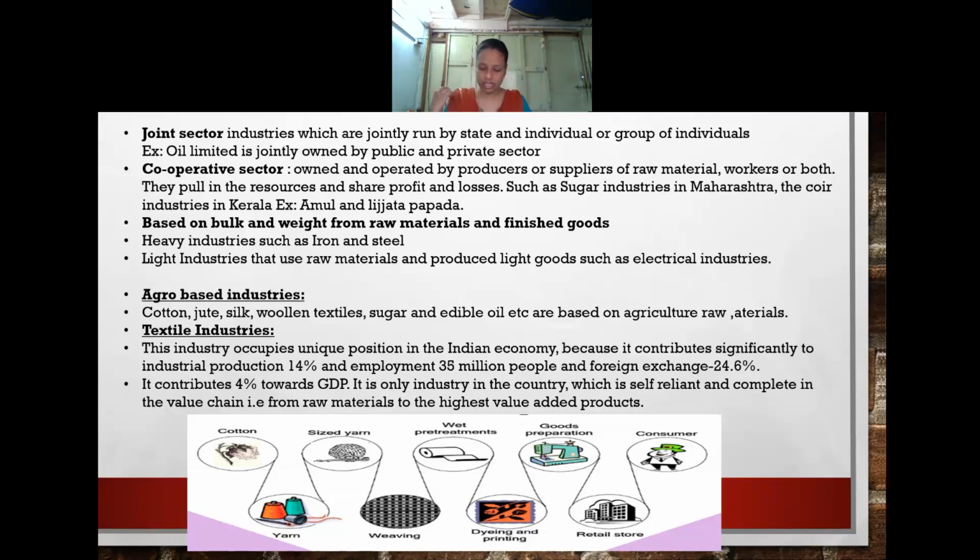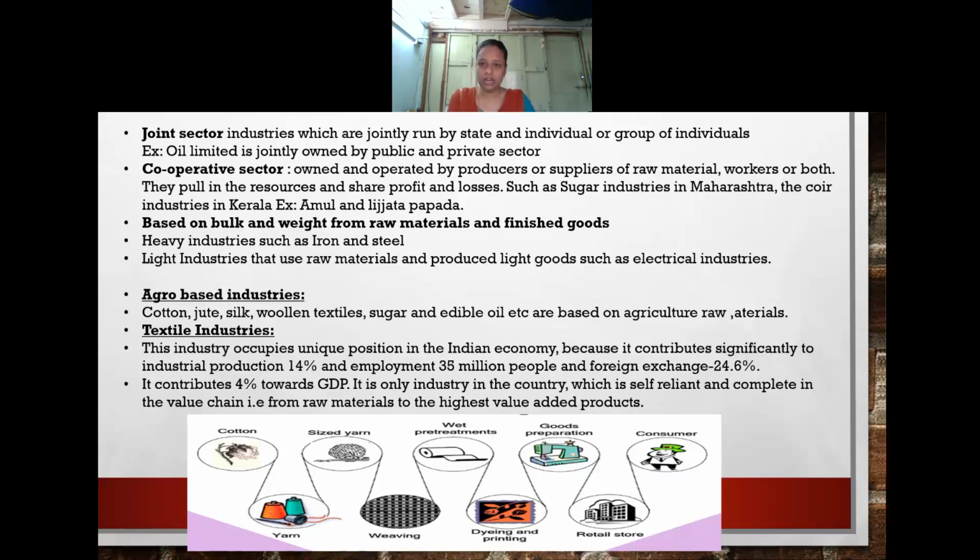So based on their role, based on their raw materials, based on their capital, based on their ownership, we have divided industries into several classifications. For 5 marks or for 3 marks, they may ask about the classification of industries. So you have to explain in detail, one by one. On the basis of raw materials, you have to write. On the basis of main role, you have to write. You have to explain basic industries and give the example. In this way, it may come in your exam for 3 marks and for 5 marks.